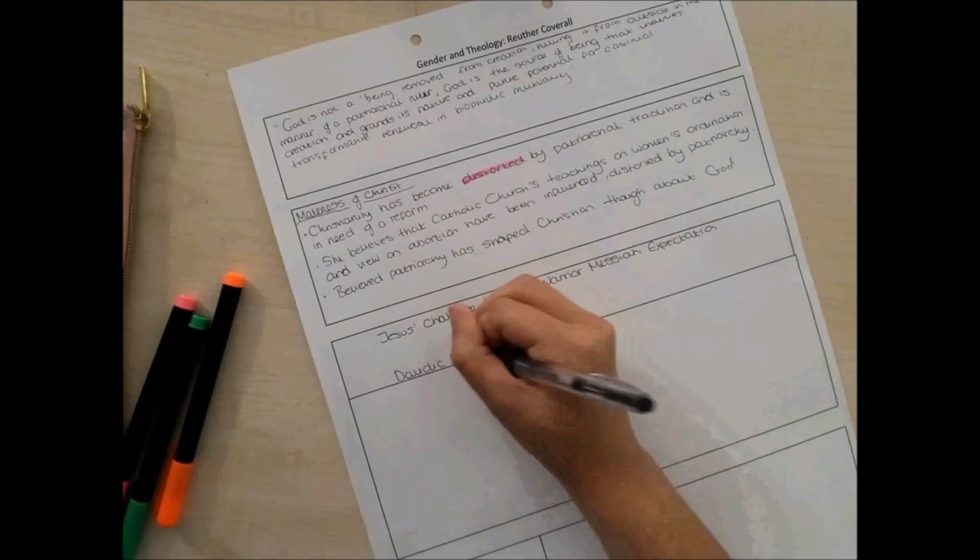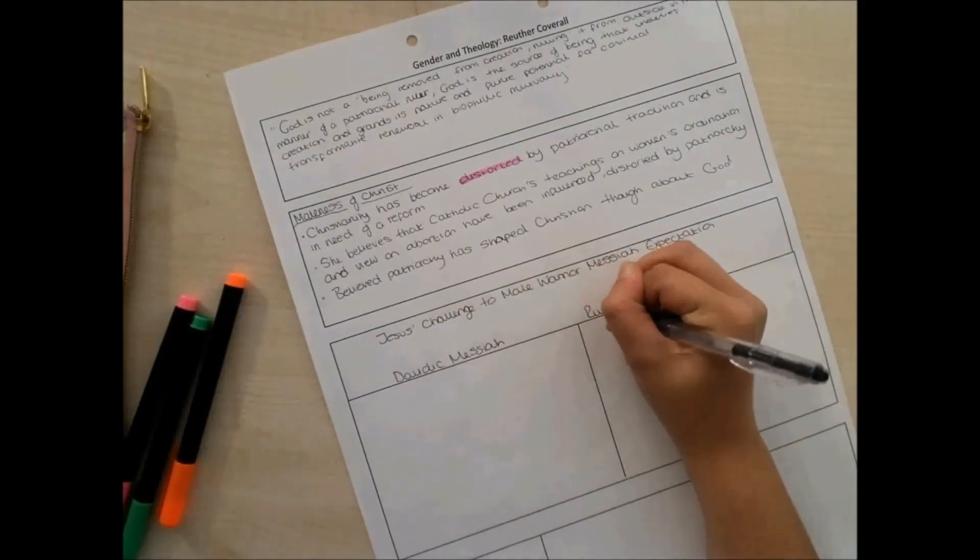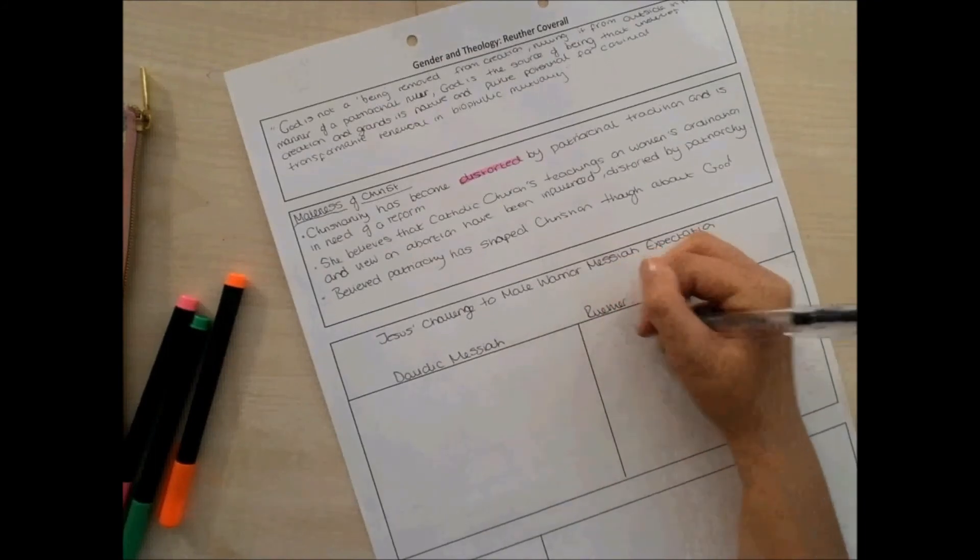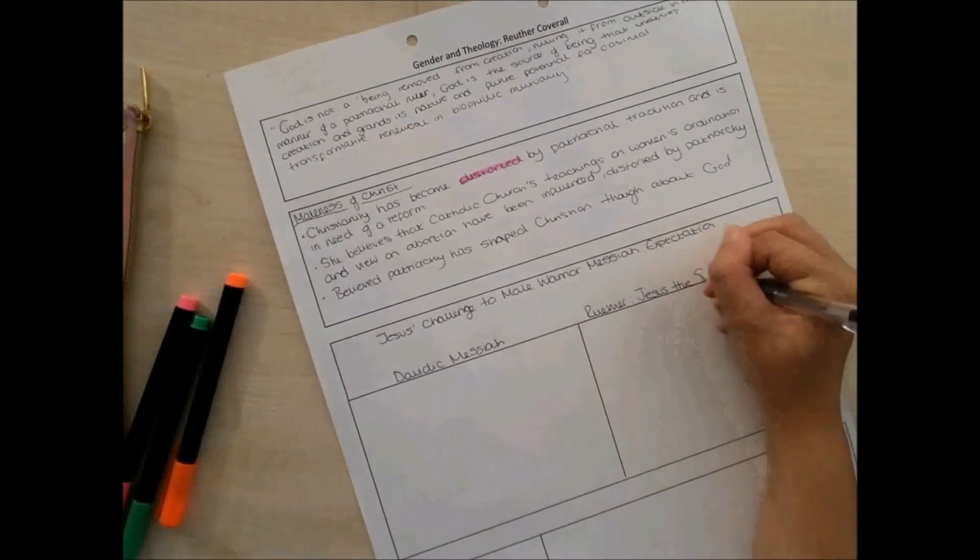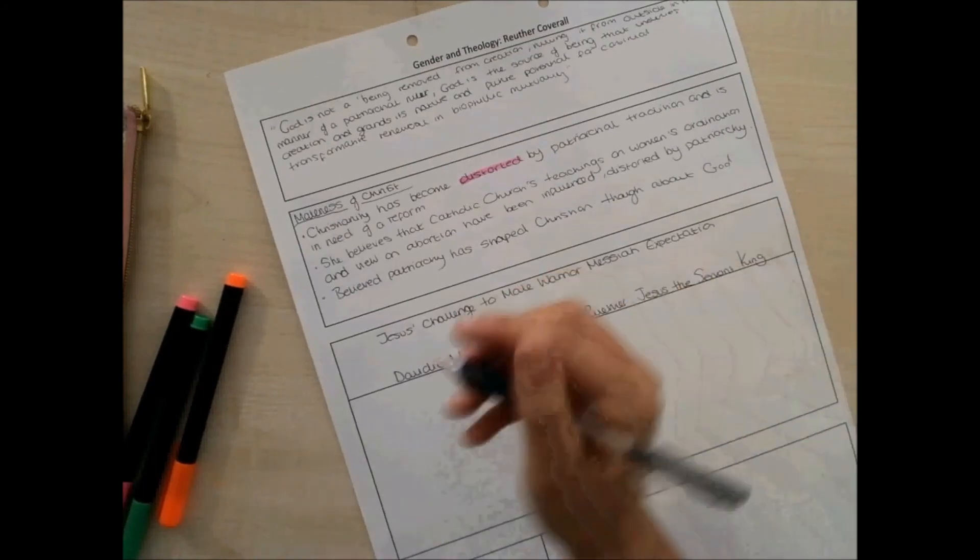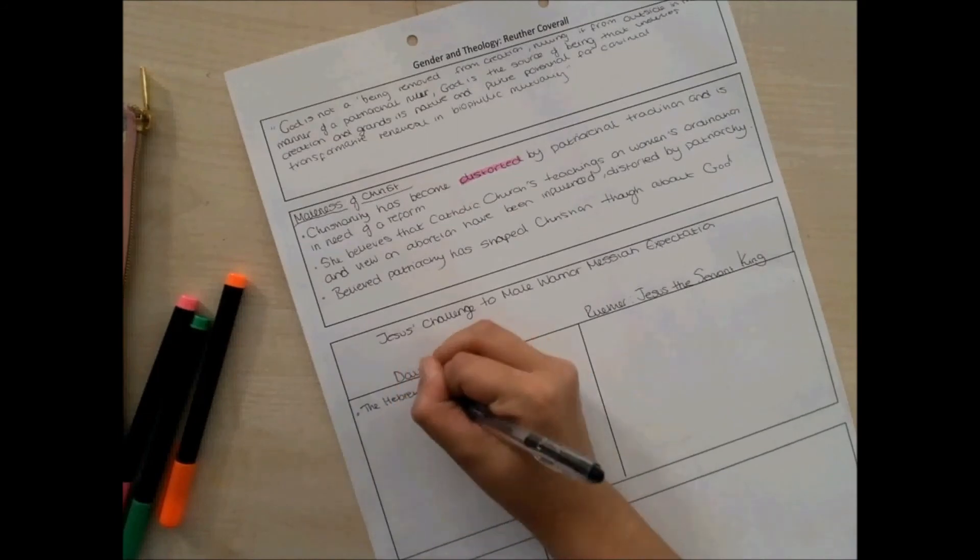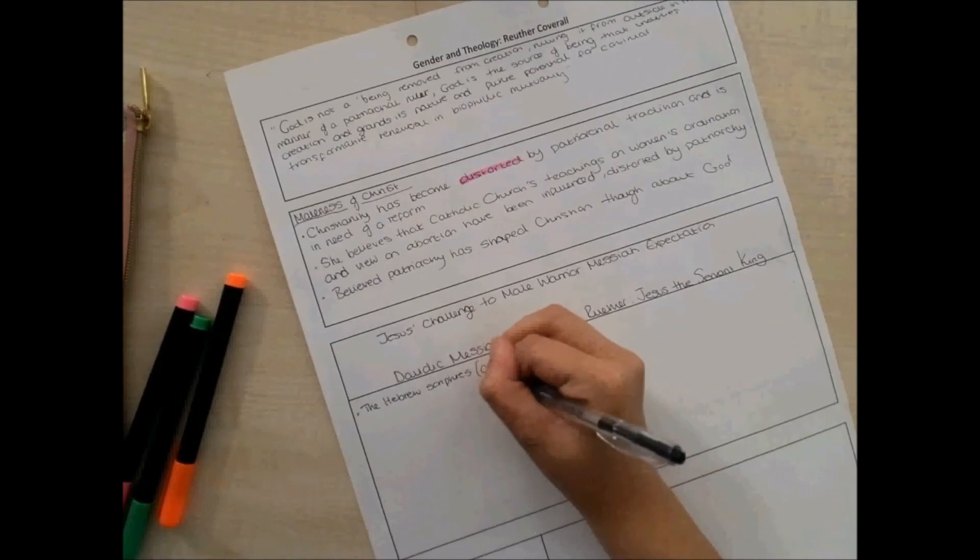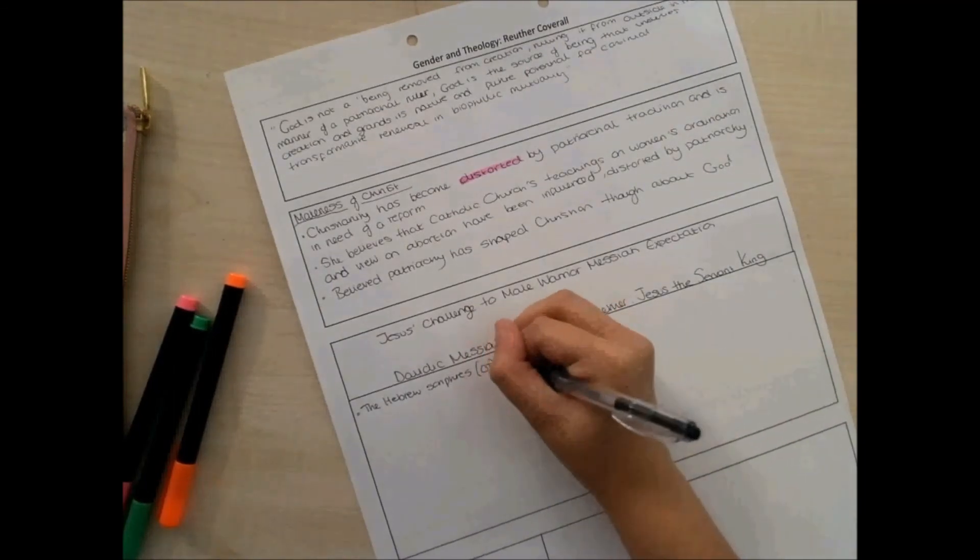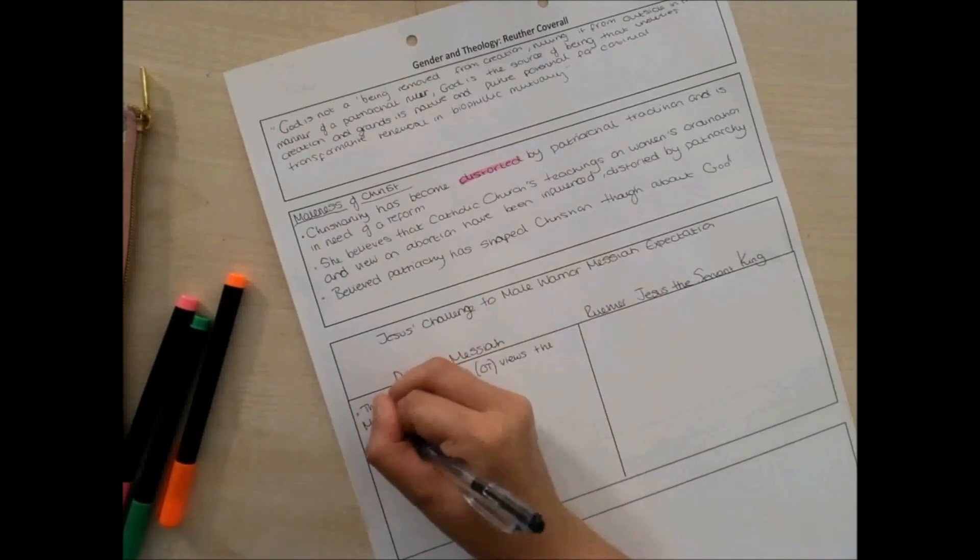So, what was the Davidic messiah? The Hebrew Scriptures, Old Testament, views the messiah as God's chosen anointed one. He is the future king in a new kingdom. The son of David. The restorer of Israel as an autonomous power, autonomous free power. Deliverer from bondage through battle. Conquering warrior. Liberator of people from their enemies. And so, because of his special relationship with God, God's favor will shine upon these people.